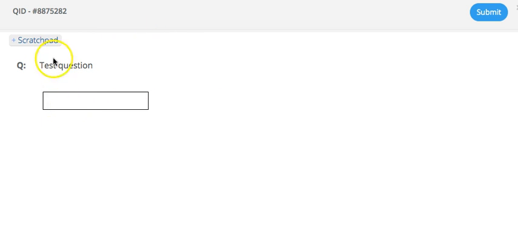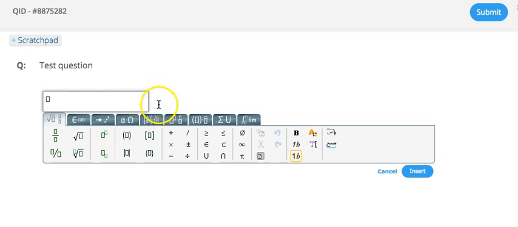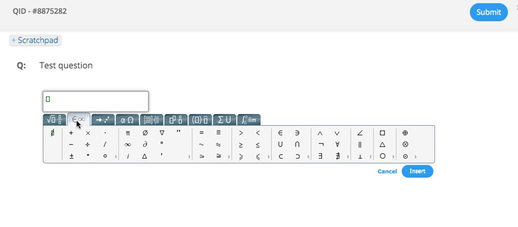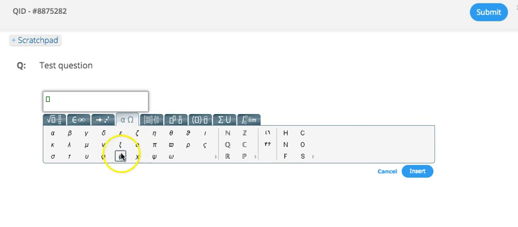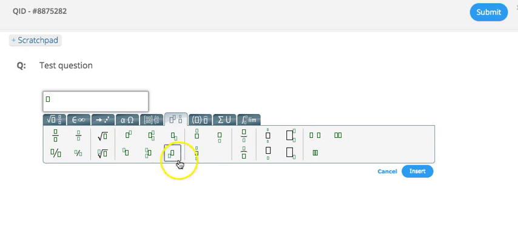Now, here's the other part I want to make sure you understand, that you're separately going to enter the final answer. Now, this is the most advanced toolbar that is available. If your question doesn't require any of these things, then I will show you a more simple one. But this allows you to use the infinity symbols. So you can see all kinds of symbols. There's infinity. Here's all your less thans, greater thans, that type of stuff. Sometimes you might need a Greek letter. Here is where you can type exponents, so superscript, subscripts.